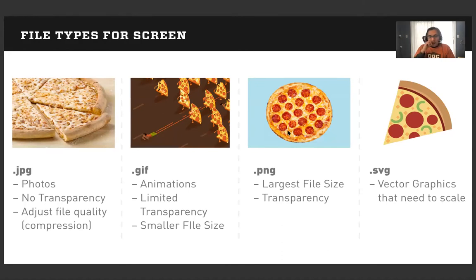PNGs. I like PNGs because they combine transparency with photo quality. And so if you have text, flat text or flat vectors, in addition to photos, PNG is the way to go, although they do make larger file sizes than JPEGs. And then finally, SVGs are scalable vector graphics. This is really just math.